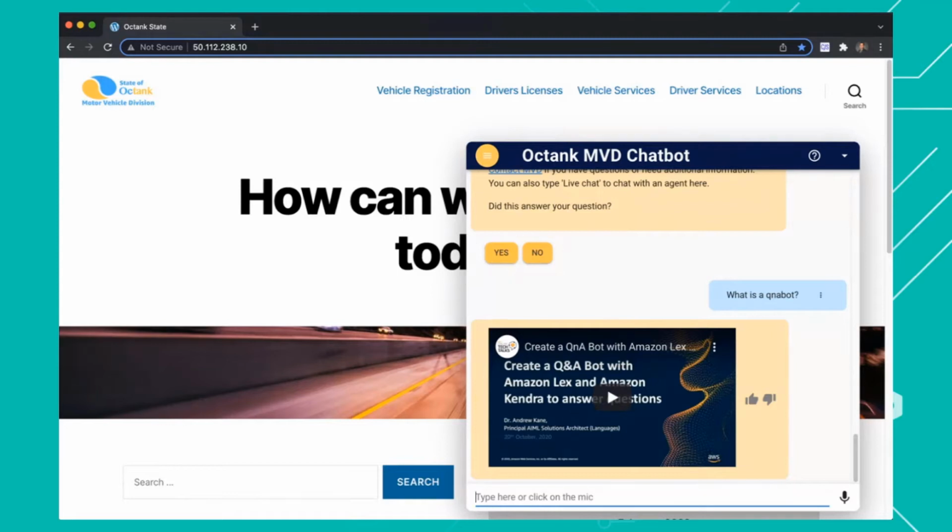Speaking of Kendra, we also talked previously about how we can integrate with other services such as Amazon Kendra, our intelligent document service. Now, I configured Amazon Kendra with this particular Q&A bot to index a state's motor vehicle division handbook. In my list of questions and answers in QnABot, I do not have anything about graduated licenses. However, I know that there is something about graduated licenses in that driver handbook PDF. So now let's simply ask our QnABot, what is a graduated license?